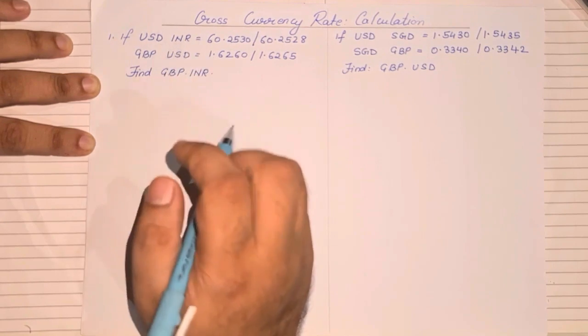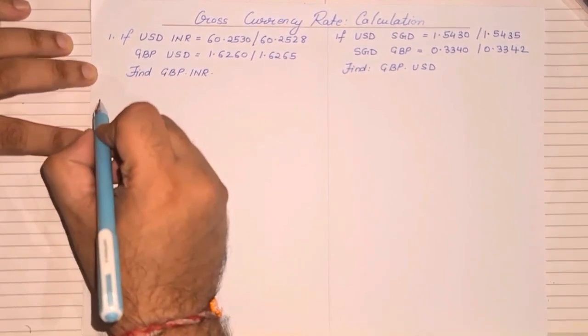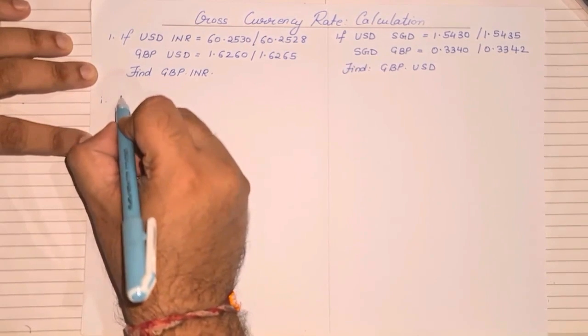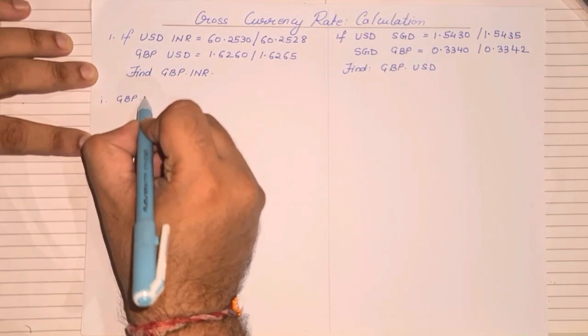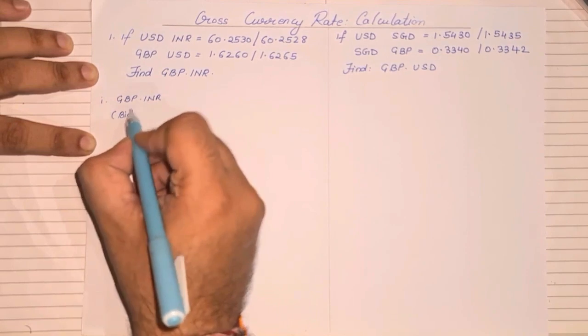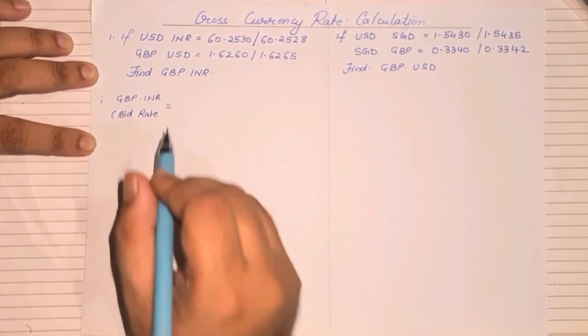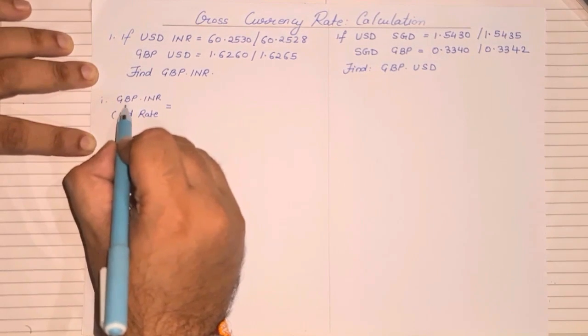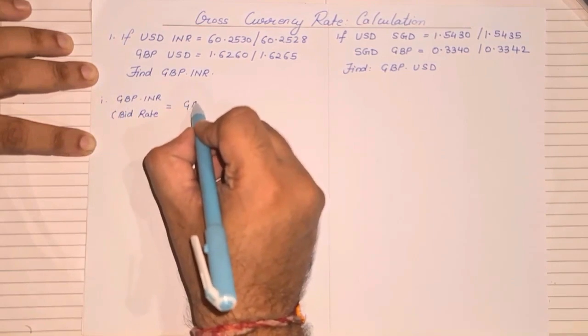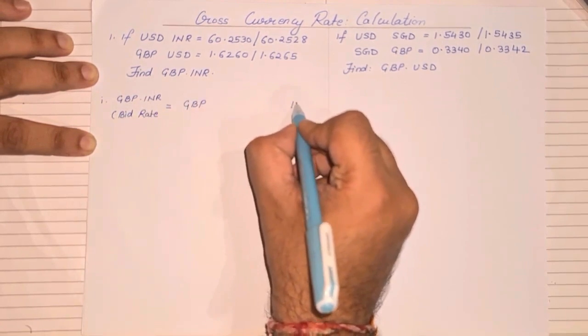Now very simple, first of all we need to calculate 2 rates in this. Number 1 will be the bid rate, that is the buying rate, and secondly we'll have to find the ask rate, that is the selling rate. So now let us see how to solve. Number 1, we need to first find GBP to INR. We are basically first finding the bid rate. So I'll write here bid rate. Now listen to this carefully, how to solve this particular sum. Whatever first value they have given us, in this they have given us GBP, I will note down here GBP. The second is we need to convert it to INR, so I'll leave a little space and I'll write it as INR.